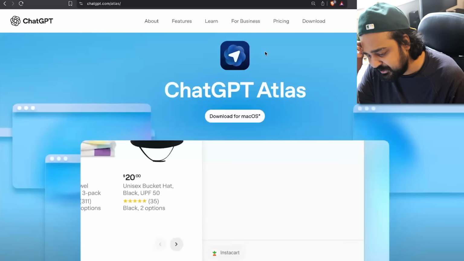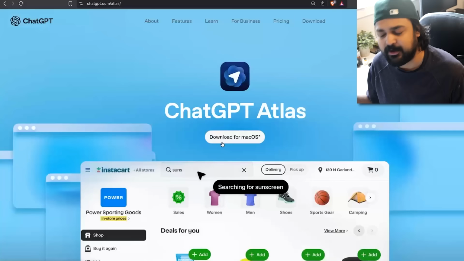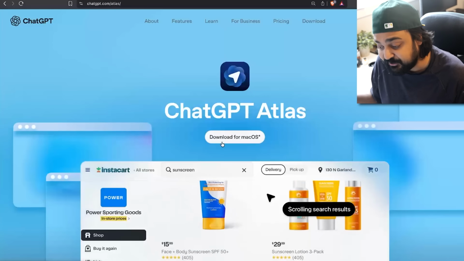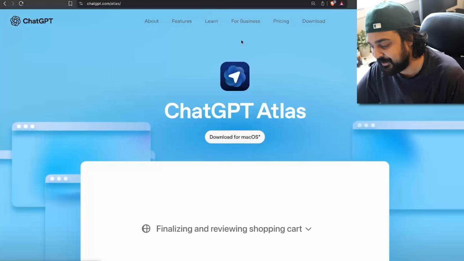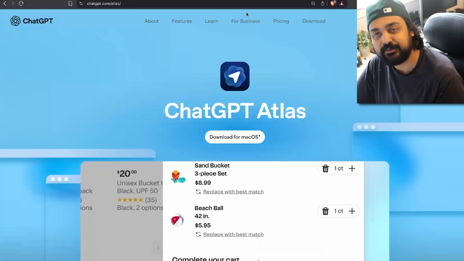Now, ladies and gentlemen, I've seen a lot of these agentic web browsers, but obviously ChatGPT's here. They want to completely get you into the mix. Now, the reason we're on Mac is because it's exclusively for Mac OS. It's not for Windows, not for Linux. It's somehow just for the Mac people. So I guess that's where we're at for now. But thankfully, I have pretty much any modern PC device. I'll give it a try.